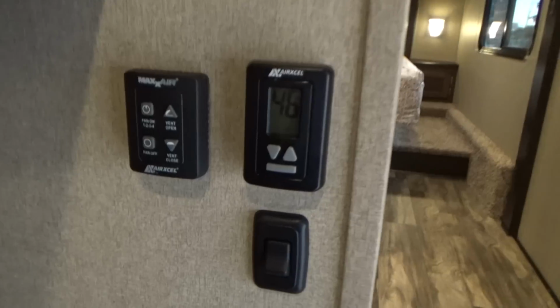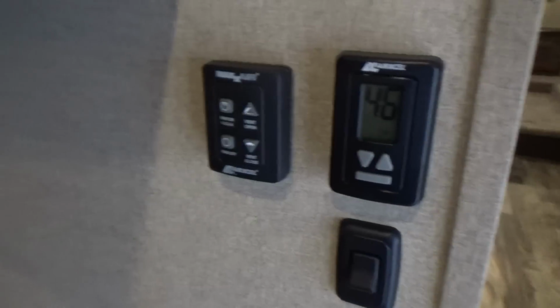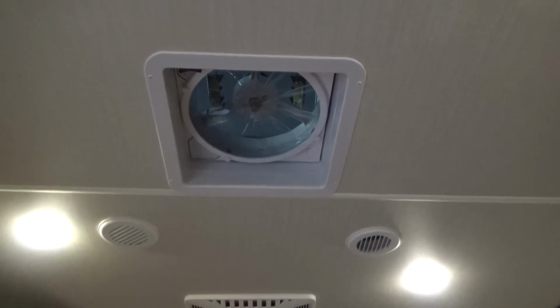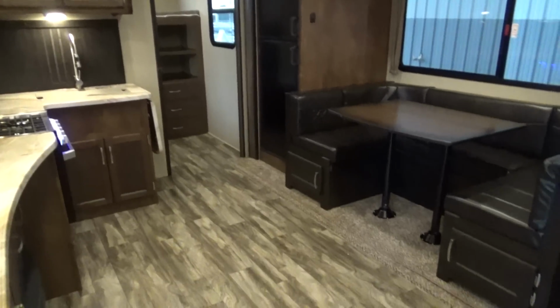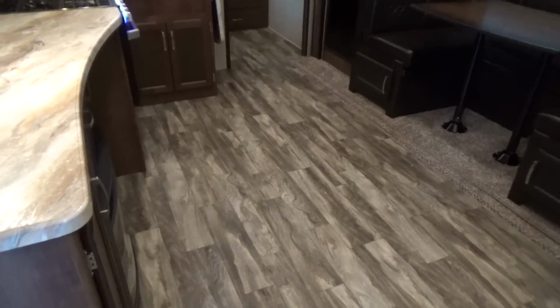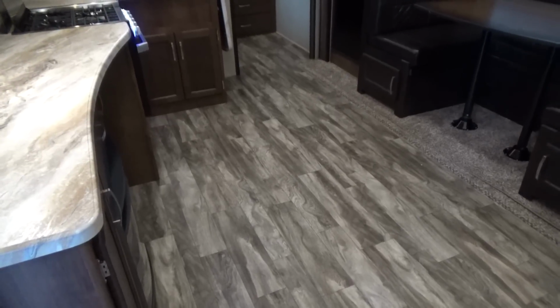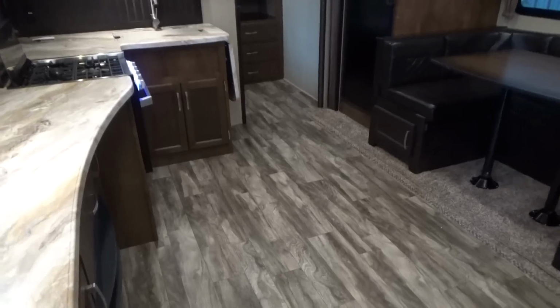Max Air, you've got your furnace and air conditioner control module here. Max Air fan switch remote, so right up in all the Reflection fifth wheels and travel trailers, you've got the Max fan there with rain sensor, which is nice. So if it's raining, water gets on that sensor, that lid will close, which is super nice. And no heat ducts in the floor. Grand Design DNA item, folks. Don't have to worry about the kids' crayons, the Cheerios, the dog food, the dog hair going down into those heat ducts. So it's a much stronger floor. It's quieter when your furnace is running inside the trailer. There's just so many benefits to not having heat ducts in your floor. It's easier to sweep out, that type of thing.